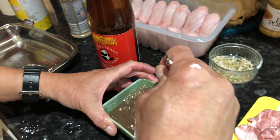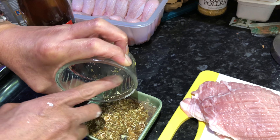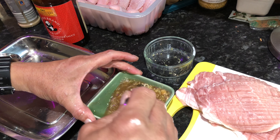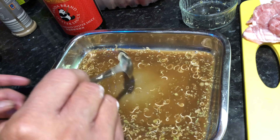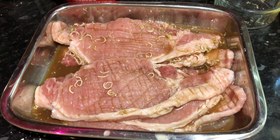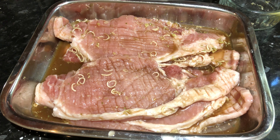Add some water and about two teaspoons of cornflour. The cornflour actually helps as a thickening agent, and it also binds everything together. When the meat sits in the marinade, it also helps to tenderize. Now you add the lemongrass — you can smell it already, it's really fragrant. Lemongrass is one of my most favorite herbs, so fragrant. Pour the marinade into the tray and then put the meat in, just to cover it.